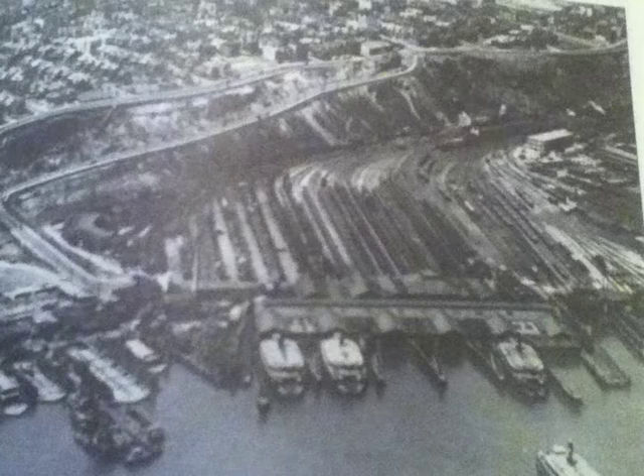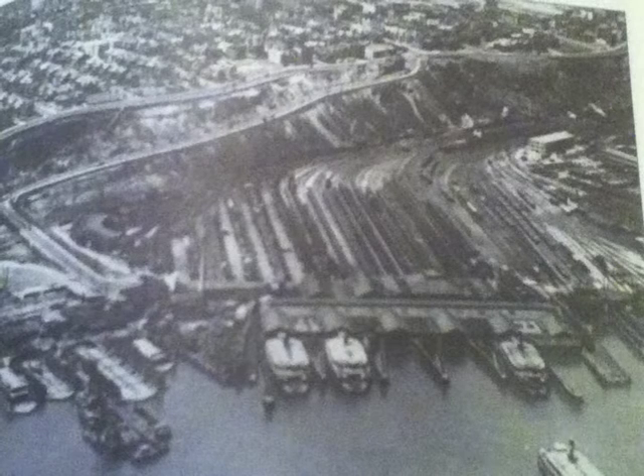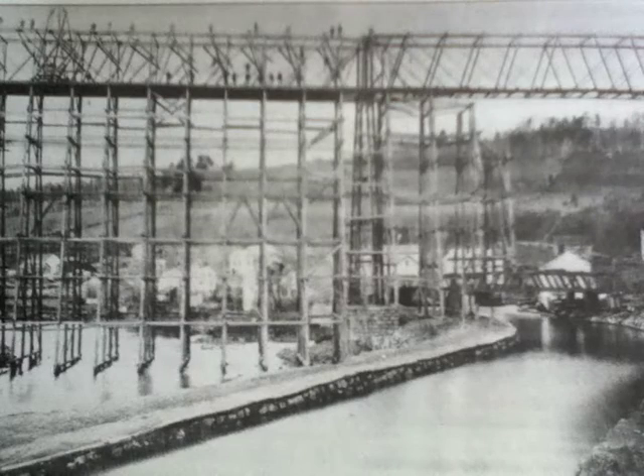There was a railroad building race going on at that time. The Vanderbilts were putting together the New York Central Railroad on the east side of the Hudson River, whereas this Wallkill Valley Railroad Company was building this one. This railroad company started their construction from the south. They came to this Roundout River Gorge and discovered they had to build this huge bridge, but that's where the work stalled. In the meantime, the Vanderbilts won the race to Albany, and the New York Central became the main line.